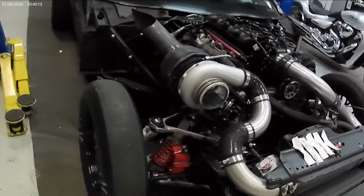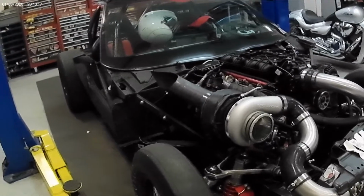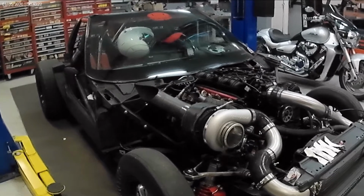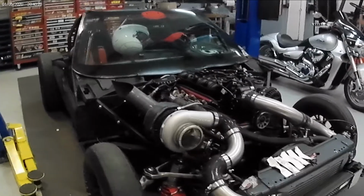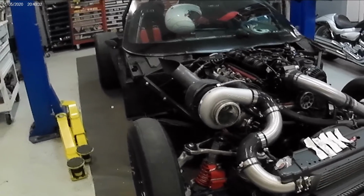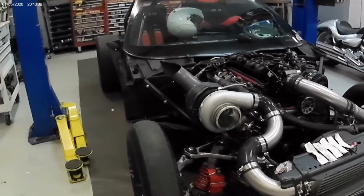So I had a first gen VS 78-75 cast wheel. Switched the car over to fuel injected with a Holley Terminator X. Still had an old style truck intake on it and throttle body, and we played around with the car a little bit and got it to go 6.27 at 118.